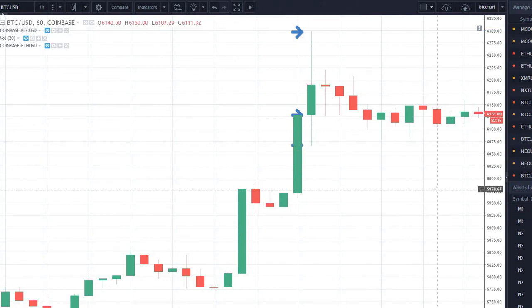Now what we're seeing here with these items, this one is how low the price went. So the price went all the way down here in that hour, and then the price went as high as here within that hour. But at the end of the hour, the price was here. Now if the price would end up here, the candle would be red because the price went down from its beginning price and ended here. But since the candle ended at a higher price than it started, it is green, and so the wicks are green. Now we'll go ahead and go to this next candle so you can understand it here.